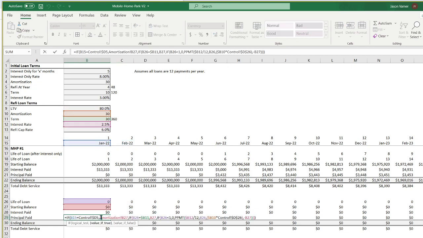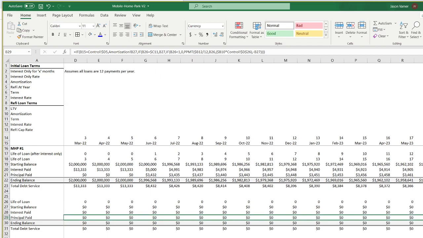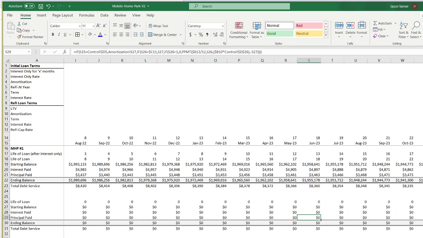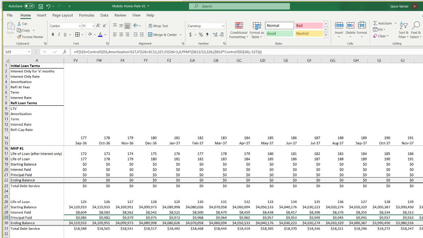Are we kidding? All right. Let's move this over to here. If B26 equals... I don't know what happened, because I thought I only changed one of these cells and somehow this whole thing updated out to here.